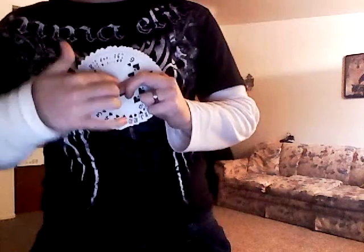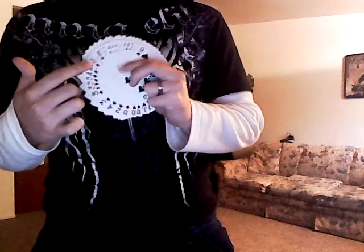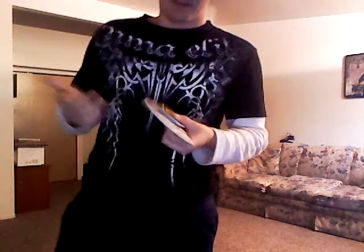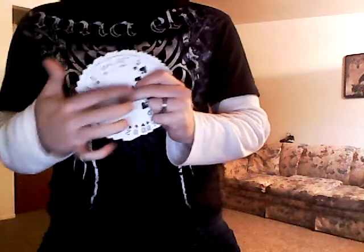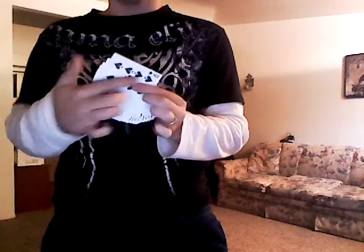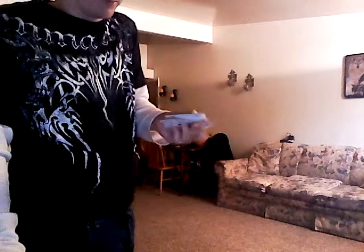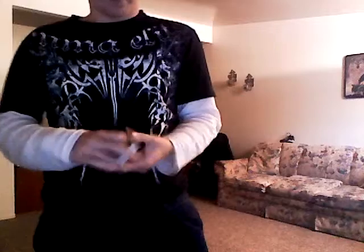Now, some people say that your middle finger will end up going straight and your pointer finger will curve — they switch. I've never done it that way, as you can see, it's still been this way. If you want to do that, do it if it helps you, but I've never had to. Now if you do have it switched, that's cool, because then you can just switch it again and you've pretty much half-closed the fan. So it's like this — just that one motion of putting the pointer finger back, you pretty much have the fan closed. Then you can use your other fingers to close it all the way again.